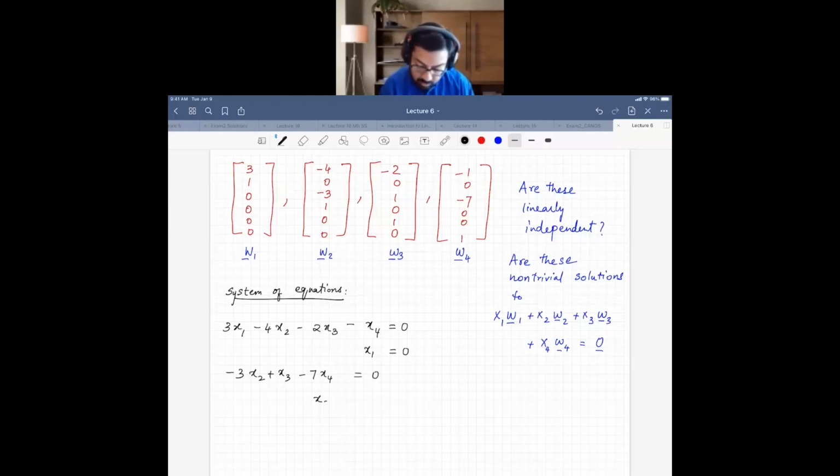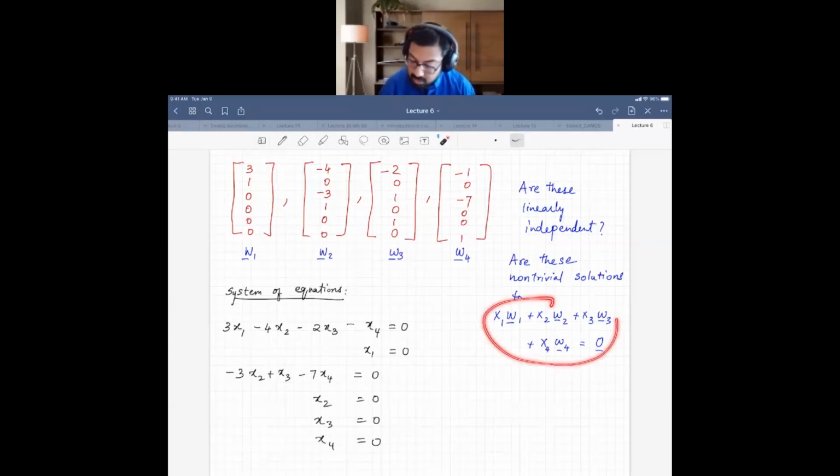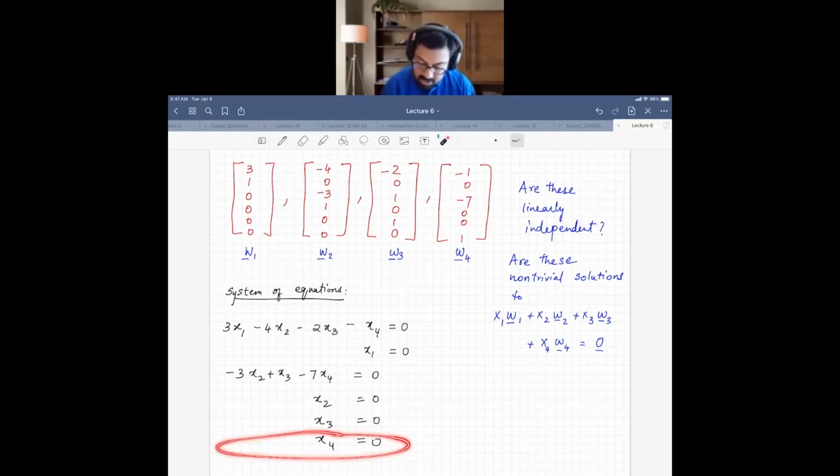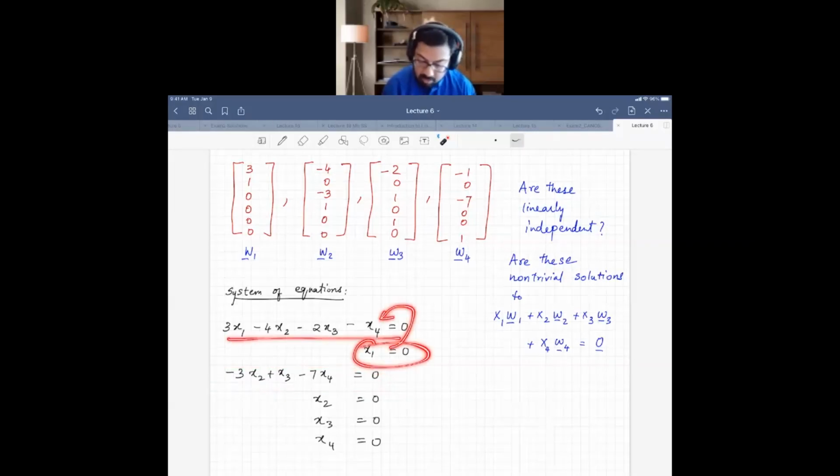And then you get x2 equals 0. Then you get x3 equals 0. Then you get x4 equals 0, right? So I'm essentially putting in these vectors over here and equating each of them to 0. So if this is the case, you see x4 has to be a 0, x3 has to be a 0, x2 has to be a 0. And if you plug that in over here, okay, 0 equals 0, that satisfies. x1 is 0, you plug it over here, all of this has to be a 0.